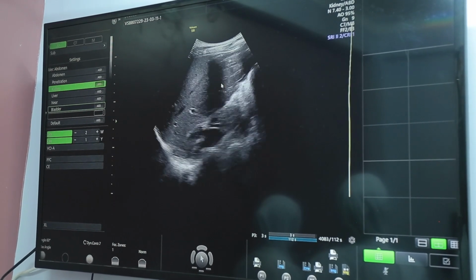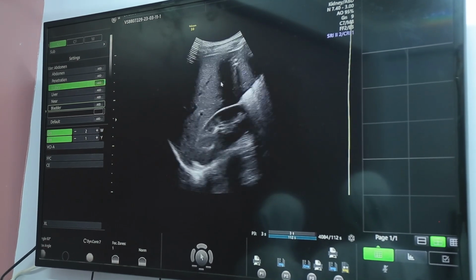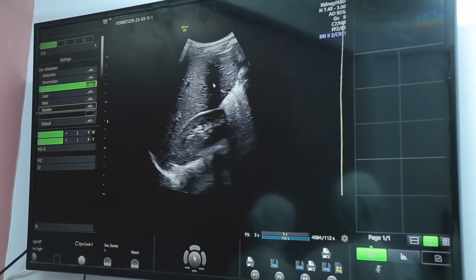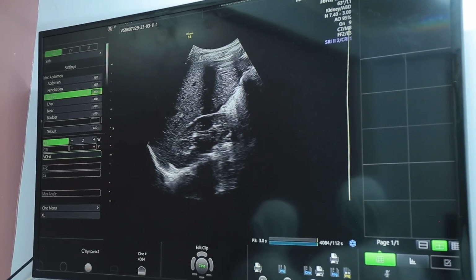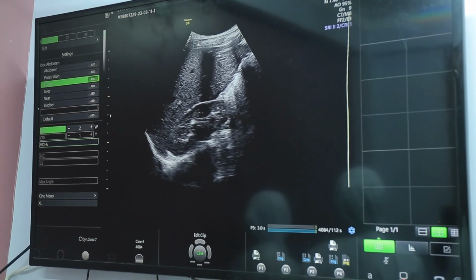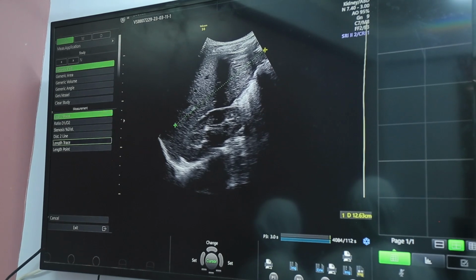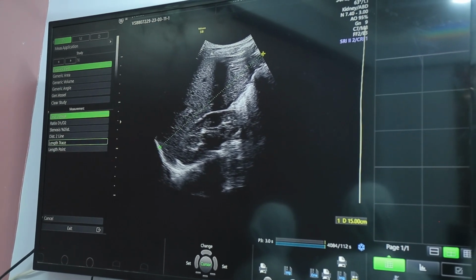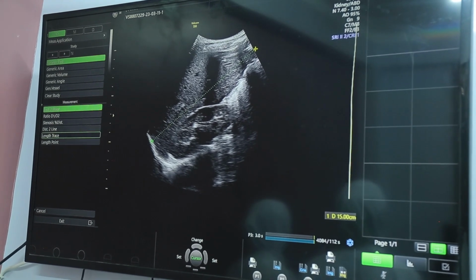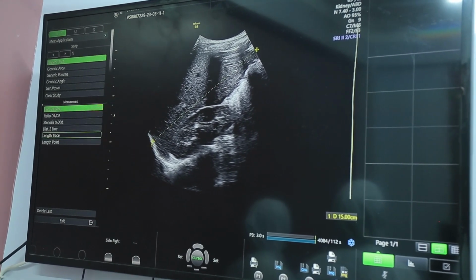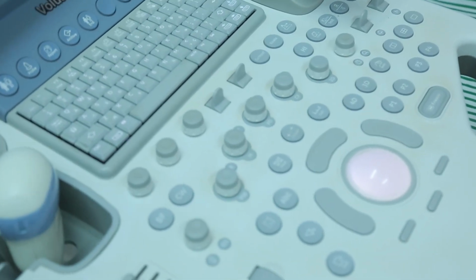Remember, when you're looking at the liver, the measurement of the liver is very important. We measure the liver at the mid-clavicular line. Once you have your liver at the mid-clavicular line, you take the longest dimension to the diaphragm there. So his liver is measuring 15 centimeters. That is one of the protocols that you must follow to measure the liver.